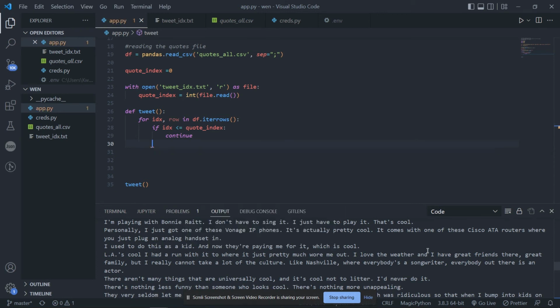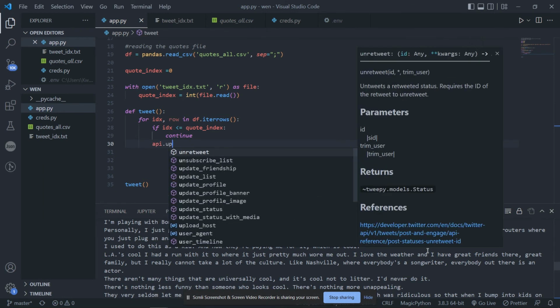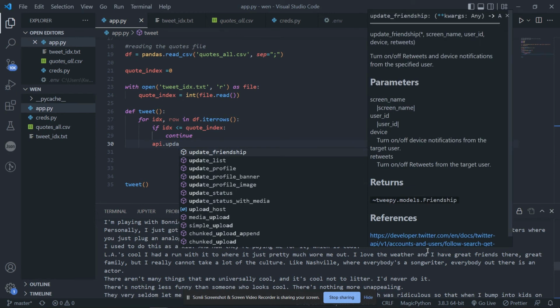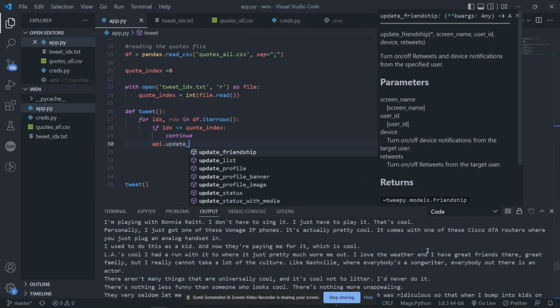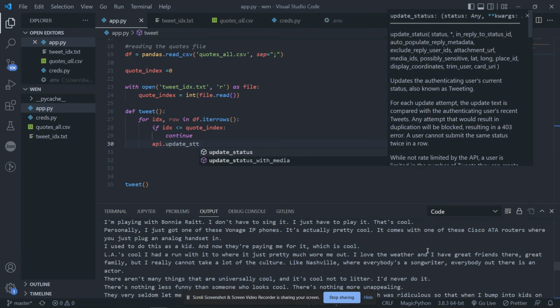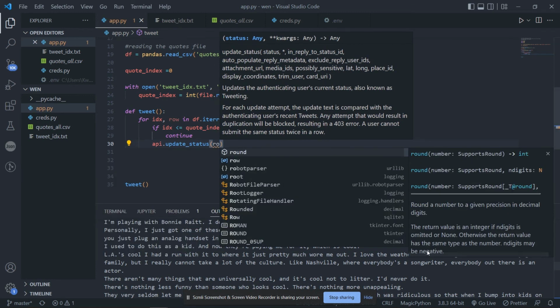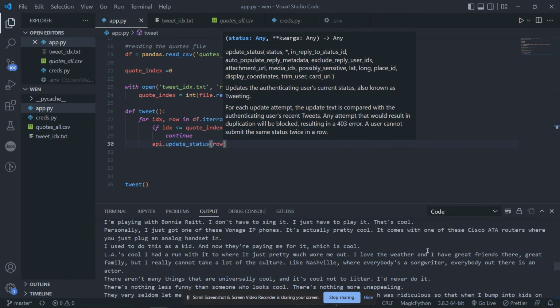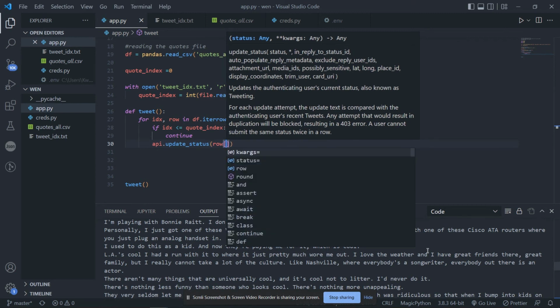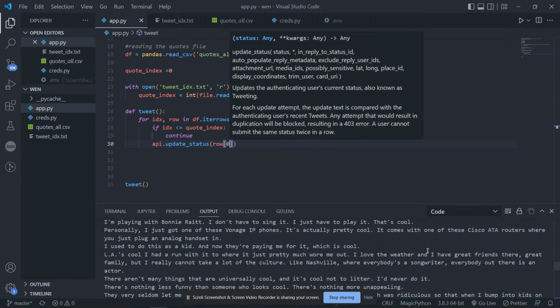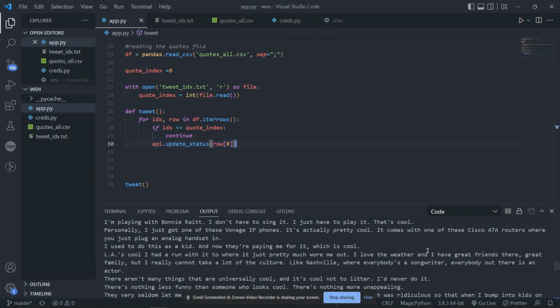Otherwise, we are going to tweet, update status. And what are we tweeting? A row. We've already seen a row. But then we want the first value from the row, right?